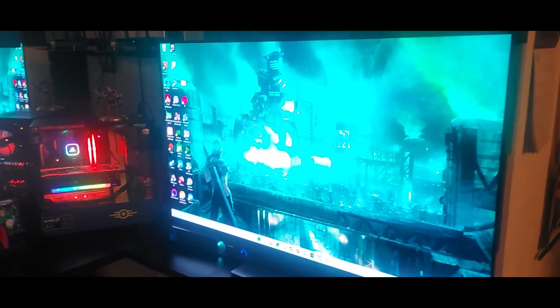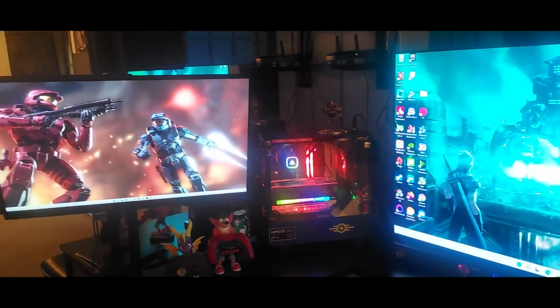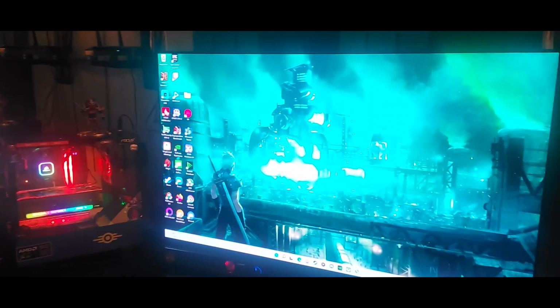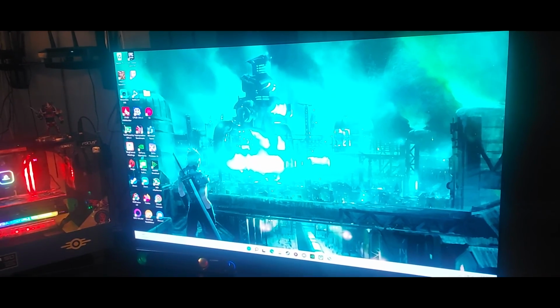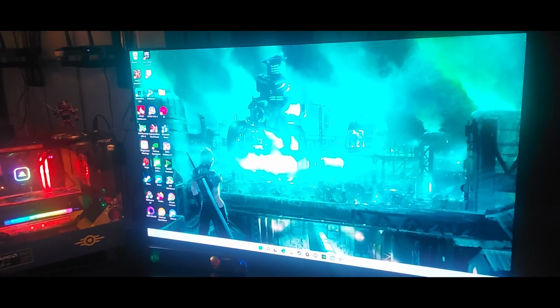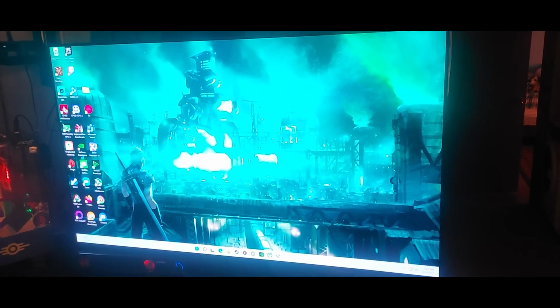The Samsung S95B QD-OLED 55-inch that I bought to replace my 4K monitor. I haven't used an OLED TV ever, and this is my first OLED TV that a lot of people in the TV community have been recommending to me to get, because it has like 1500 nits, 4K, really high picture quality, really good brightness. So I'm going to show you guys what I have hooked up to this.